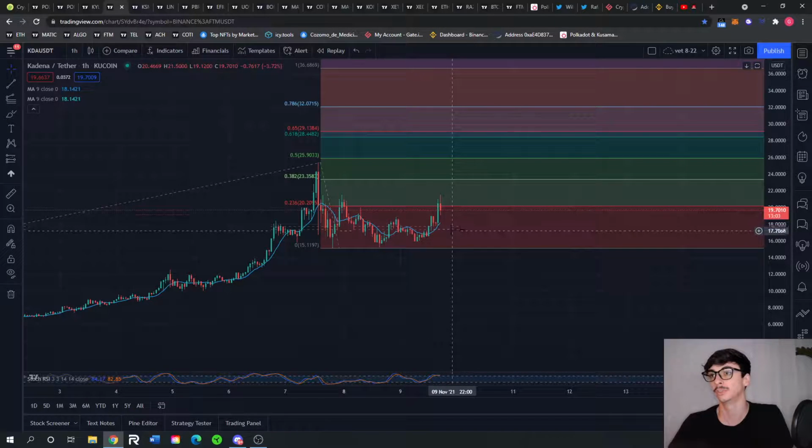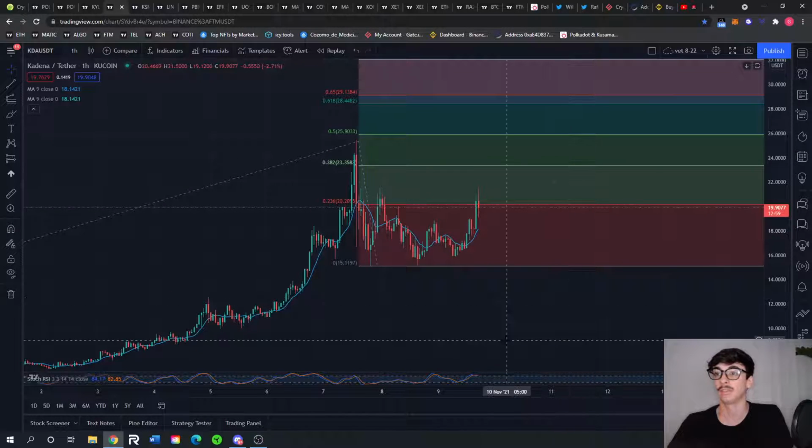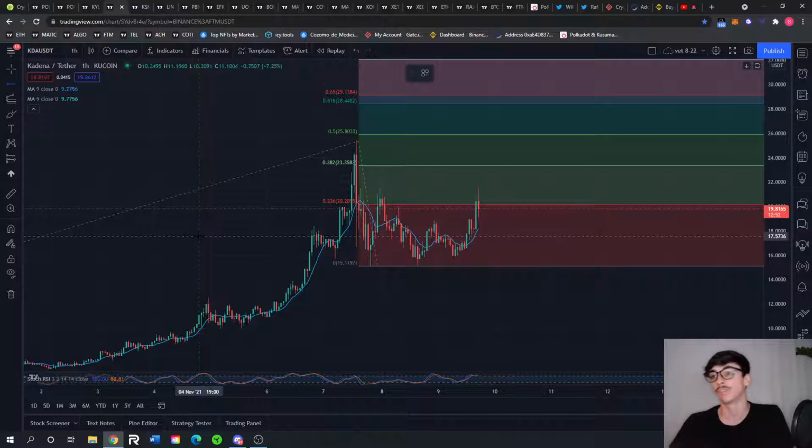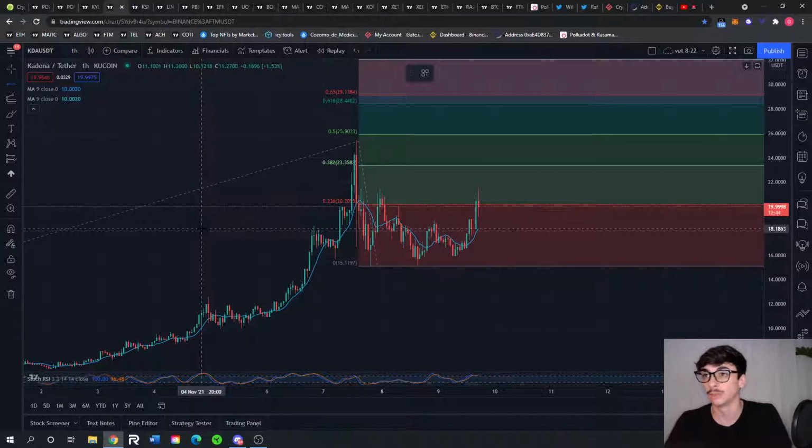So I would probably start buying within this range, and to be even more precise, I look for a supply zone. So basically, I will just grab one of these horizontal rays here, and I will start looking just for candlesticks that seem to have a trend of either bouncing off of or breaking through, and then I'll kind of play around with it. So I'll show you what I mean here.